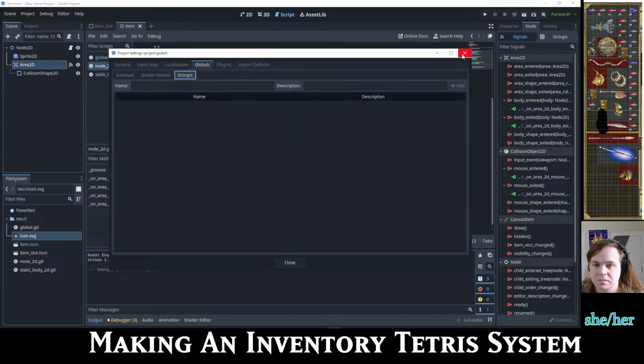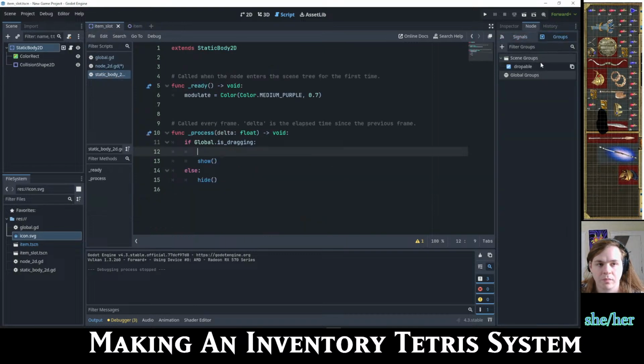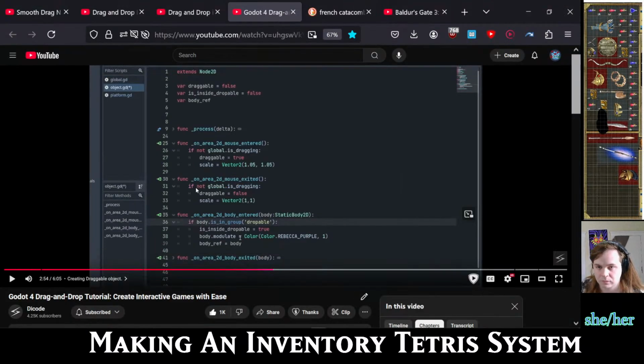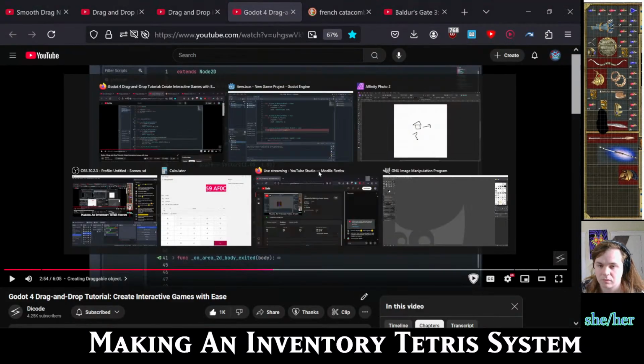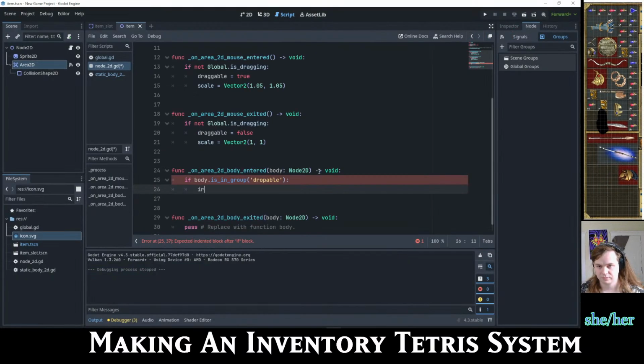Huh. One word, one P, okay. Is inside droppable equals true.